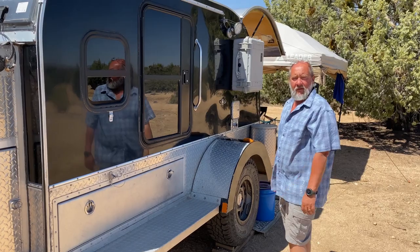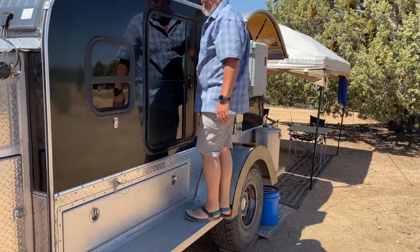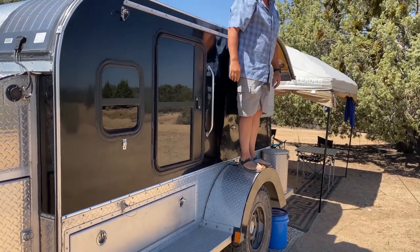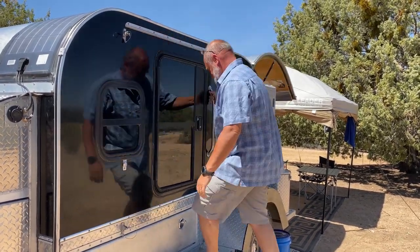We have grab handles to help get in and out, which is good for us old people. And the fenders are actually strong enough that you can stand on them without worrying about breaking anything other than your neck if you fall.